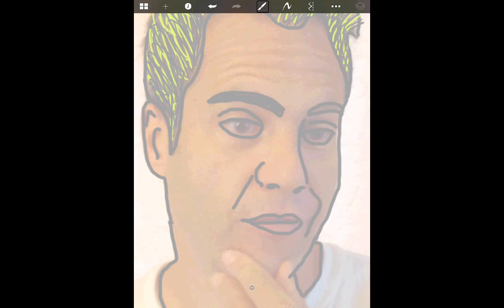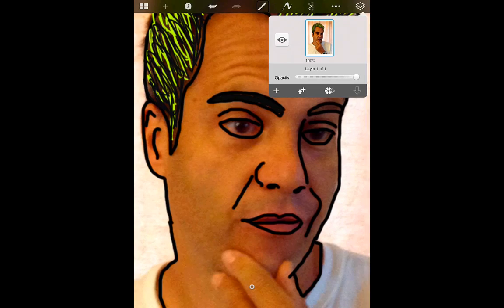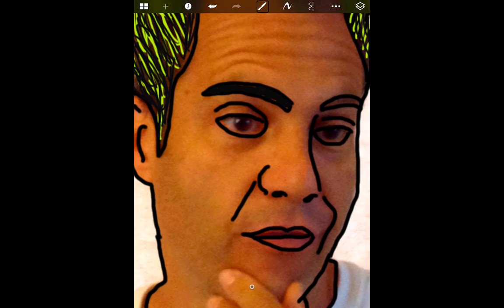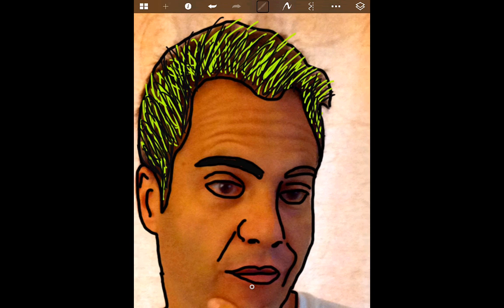Okay, and what we can do so that you can really see what it looks like is go ahead and bring that opacity back up so you can see exactly what of the image you still need to cover. So when I do this now I can see, oh, there's still spots in the eyebrow, oh, there's still spots in the hair that I need to fill, so change that opacity. All right, once you're done with the eyebrows, you're simply going to go from the top to the bottom.